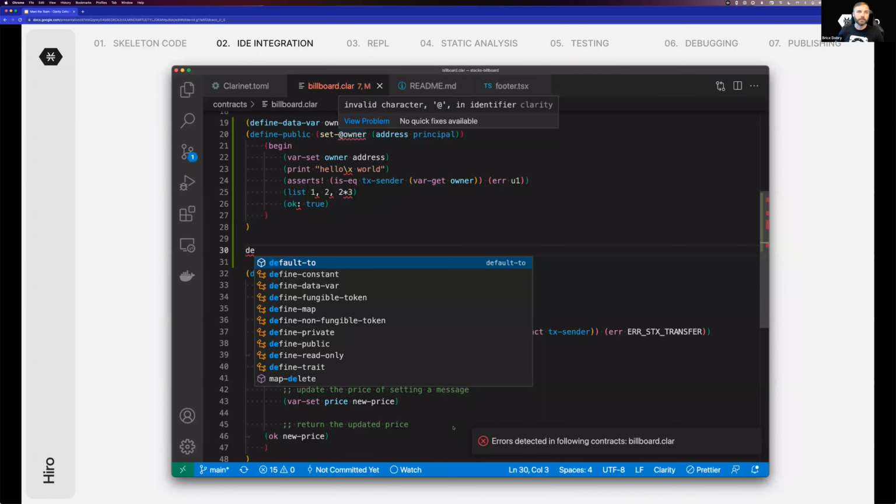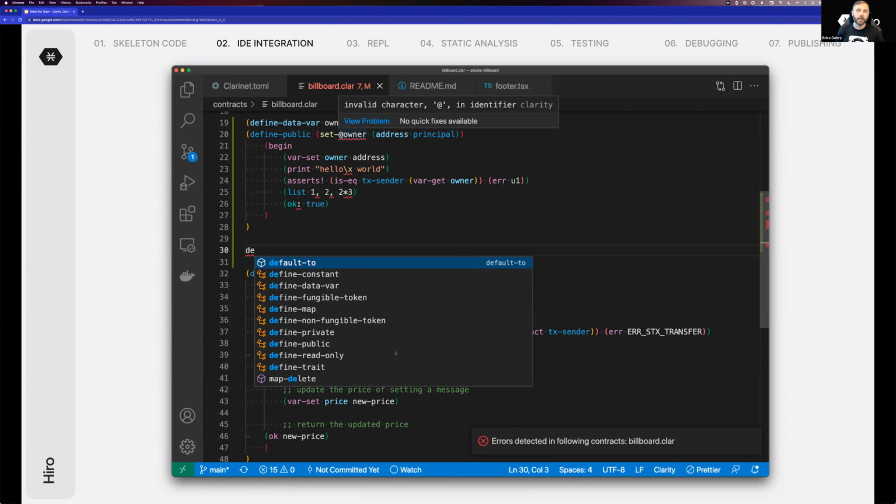Then, as I mentioned, we have this tight integration with the IDE. IDE is integrated development environment, if you're not familiar with that term. But VS Code is our tool of choice. And so we have this integration that does all kinds of functionality while you're working in Clarity contracts. In this screenshot, you can see right off the bat the syntax highlighting. So we've got nice coloring that helps you identify what's what in your contract. We've got these red squiggly underlines for errors. If I mouse over one of those, I see the error written out. We've got completion, so auto completion suggestions. As I start to type, it gives me some suggestions for what I might want to type here.